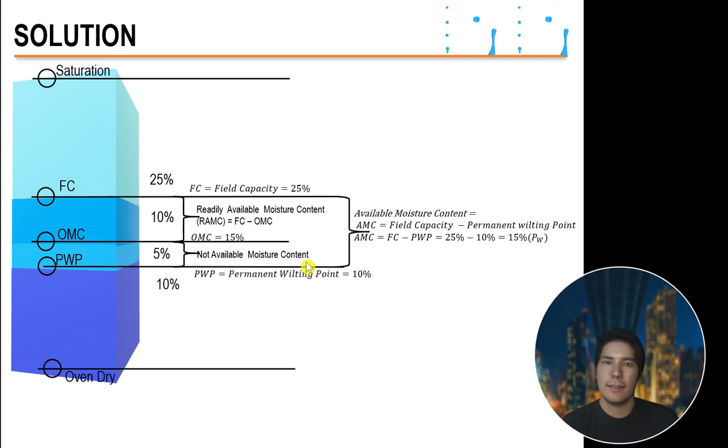And then we know this is 15%, this is 10%, so bali, yung not available na moisture content is 5%, no? So, bali, ito yung under stress na yung plant roots natin, no? Kung mag-i-extract. Then, dito, below 10%, ito na yung hindi talaga ma-extract ng plant, no? Due to adhesive force nung soil. So, bali yung available moisture content natin is just 25 minus 10. So, we have this 15%.